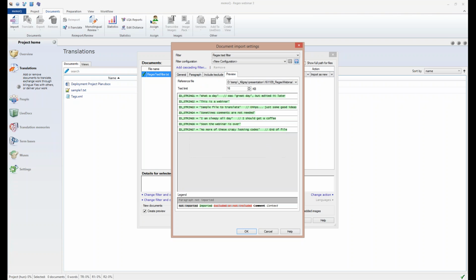If you go there, we can see that the preview has the strings, and within the strings there are some horizontal lines that denote where the text will be broken into separate entities. These are not segments yet.